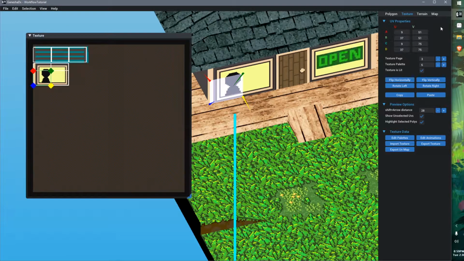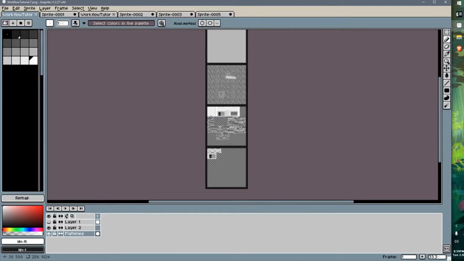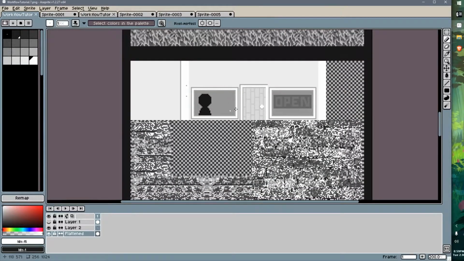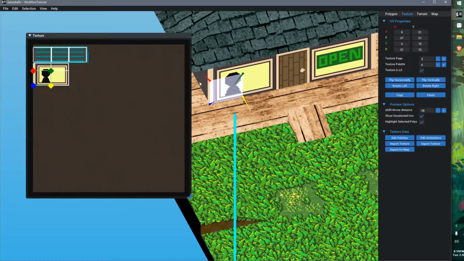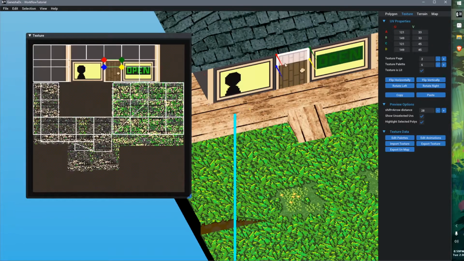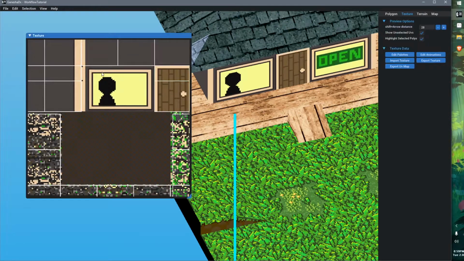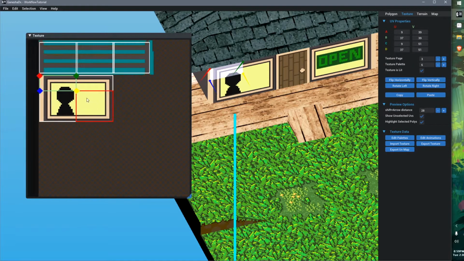Now you'll see that in our image we still have this up here. We don't have anything mapped to these polygons anymore. If I look at this, there's no UVs on this part of the image anymore. It's just not being used. But these are going to sit on where our canvas sits on. So let's do a little bit of math here and figure out how big this actual space is.